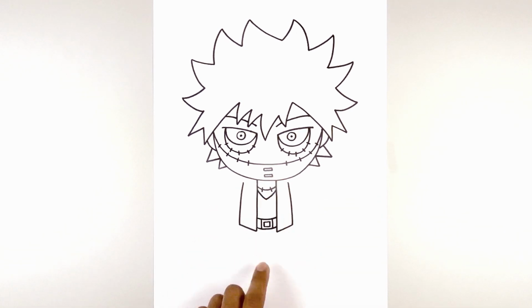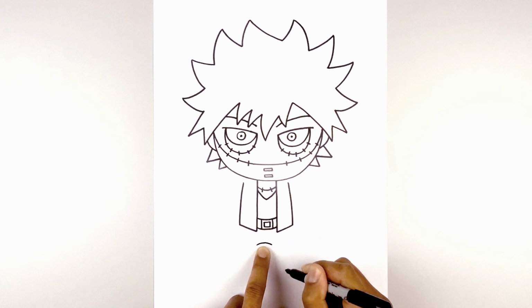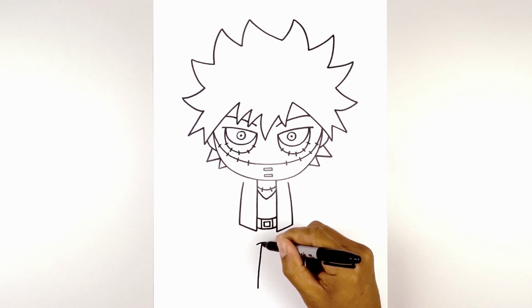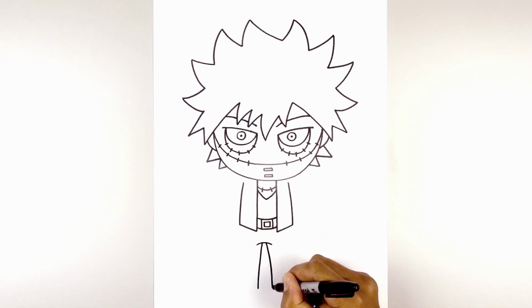Let's continue working down with the legs. In the center, we're going to step down, draw a curve from left to right, going up and then down. Now leaving a gap in the center, go to the left side, we'll curve out and down towards the left heel, move over towards the right, curve out and down towards the right heel.